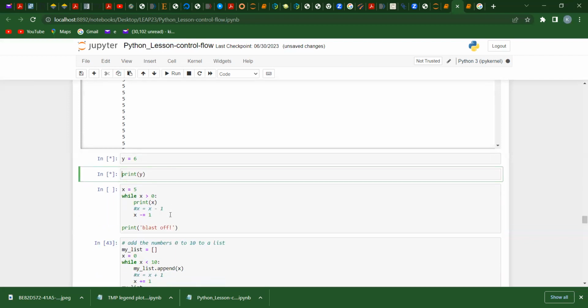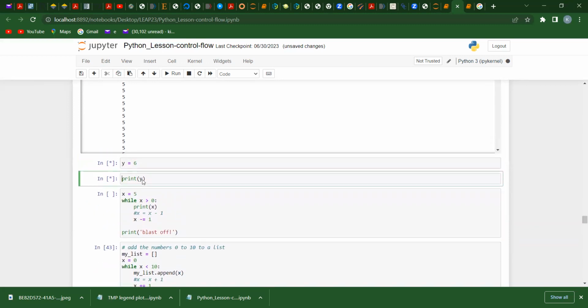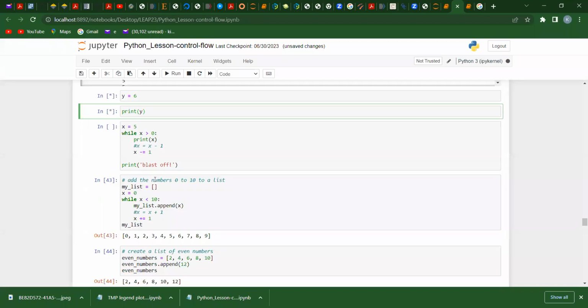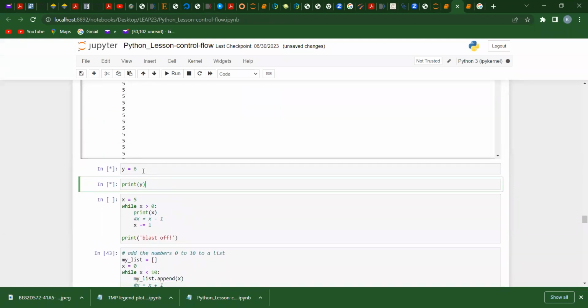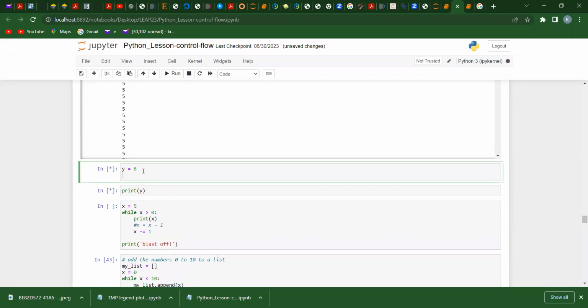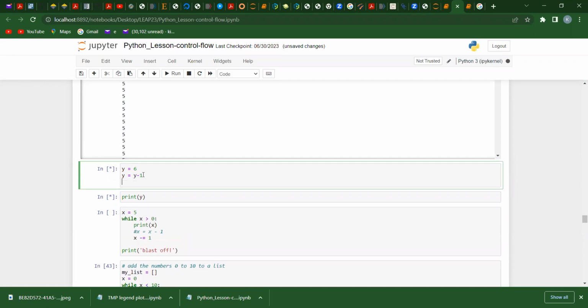Why is this not running? Okay, sorry. Why is it not showing for me? Okay, now when I say y is equal to 6, I can say y is equal to y minus 1, and y is supposed to give me an output.